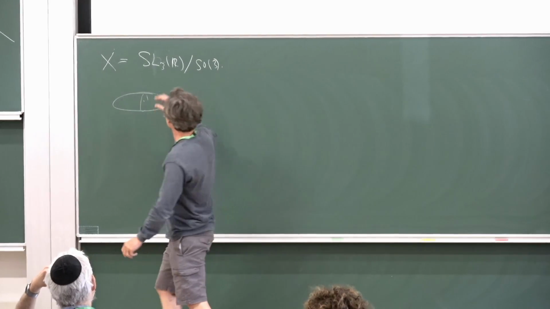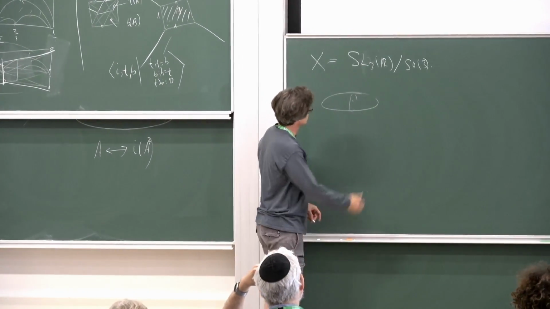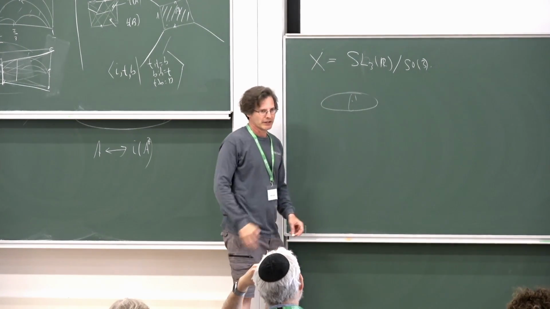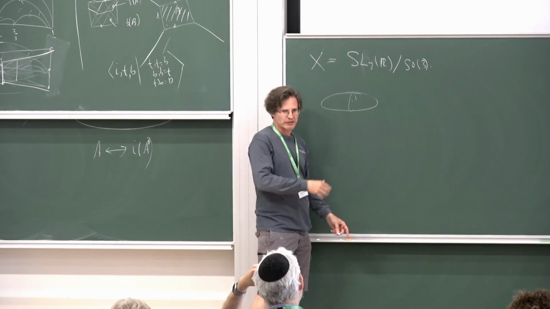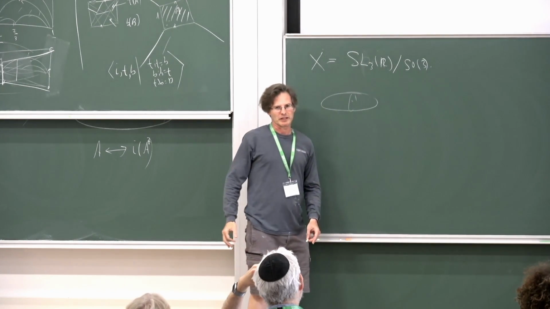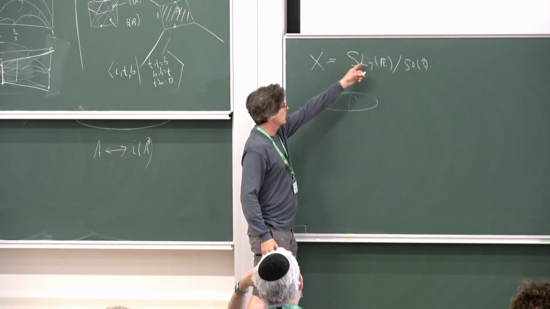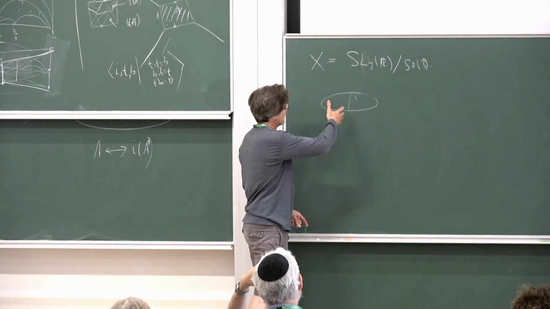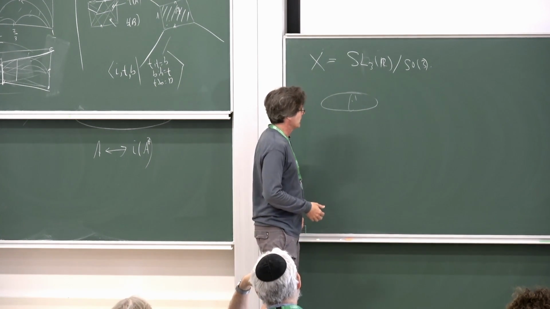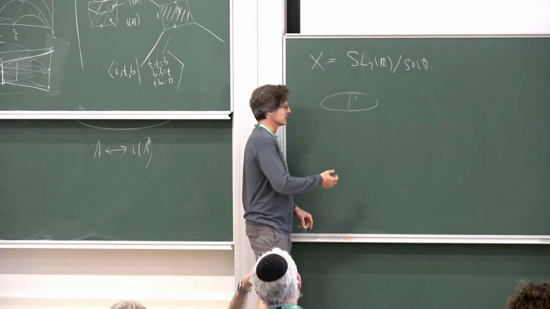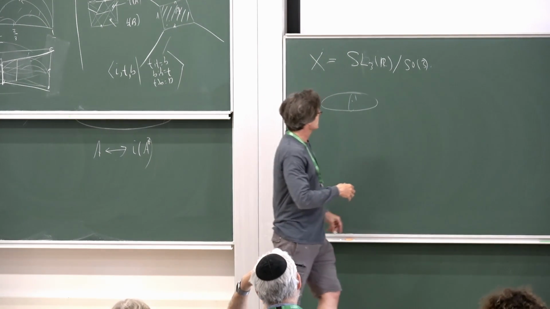And then SL3 naturally acts on this. If you apply a linear transformation to an ellipsoid, you get another one. And the stabilizer of the round ball is just SO3. So this space is just naturally bijective with the cosets in this. The equivalent way to think about this is like the determinant one positive definite matrices. And the way to go back and forth is you take a matrix and then the ellipsoid is the unit ball and vice versa.